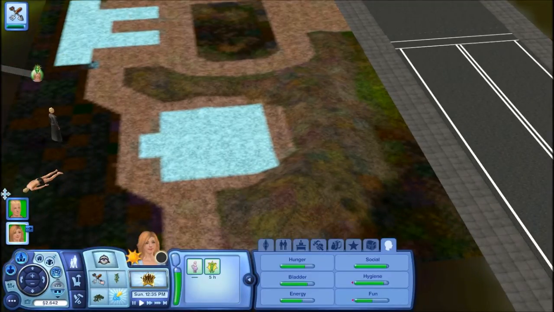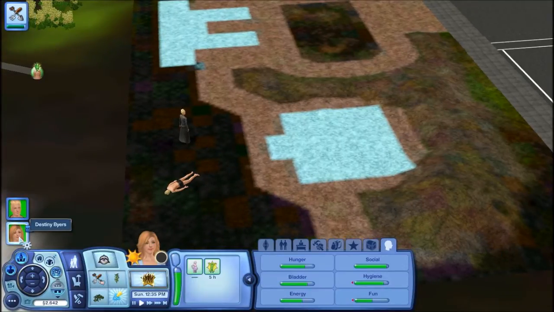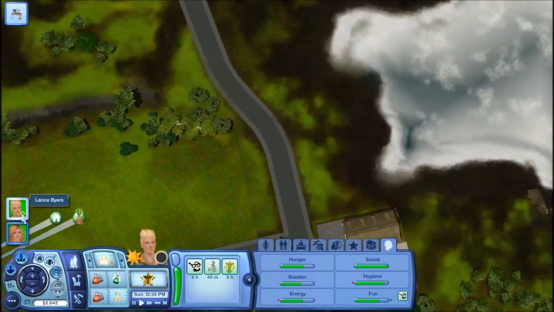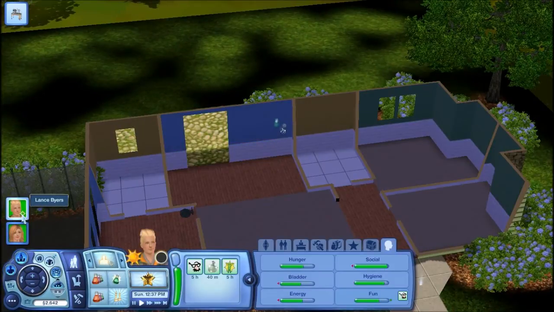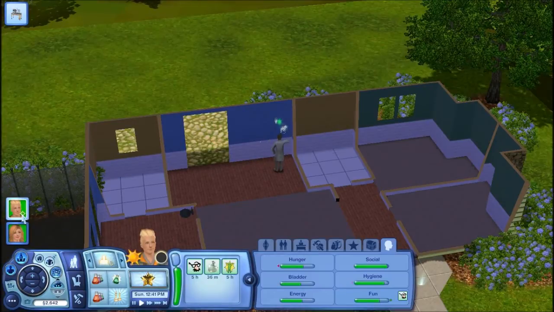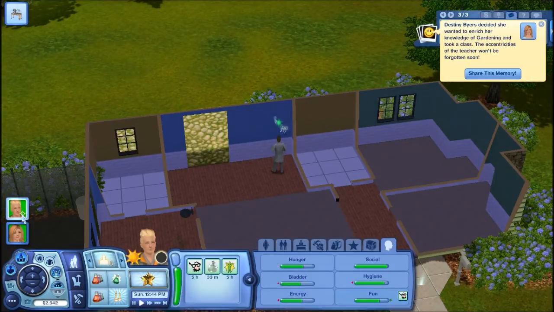Hello. It's not loading, I think, because my sim has to be there. But I think I'm gonna go back to Lance. And I think we're gonna go ahead and have him look into his telescope. I'm not sure if it works the same as it did in Sims 2, where they looked into the telescope and then they had a chance of not summoning a UFO, but like seeing a UFO and then being abducted by aliens. I don't know, can they be abducted by aliens in Sims 3? I honestly don't know. I haven't really learned too much about the alien thing.